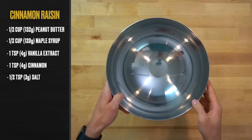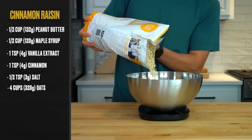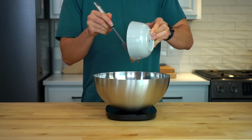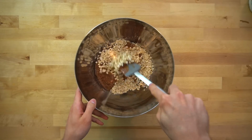Next, place a large bowl on the scale and to it add 4 cups or 320 grams of rolled oats. Dump in the peanut butter and maple syrup mixture and get to stirring. At this step, you can also add in any nuts or seeds if you wish. Not for me though, nothing fancy going on here.